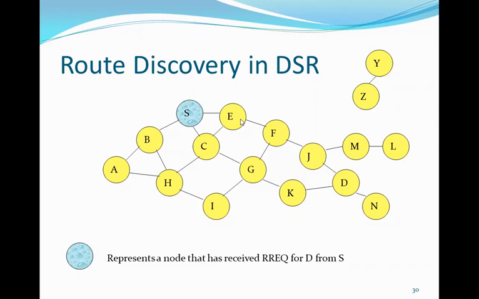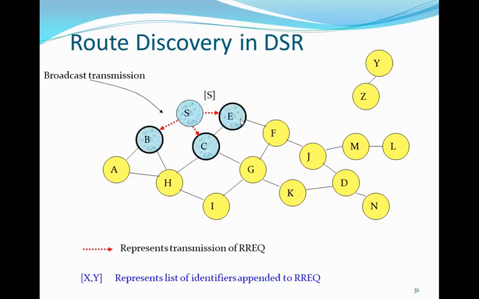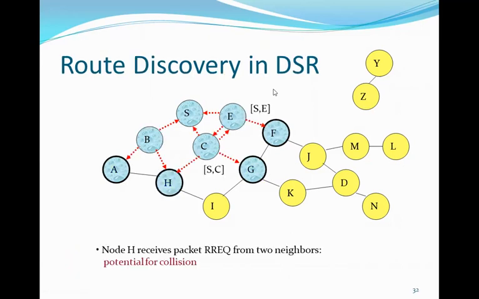So let's start this process. The sender broadcasts the route request to its neighborhood nodes. In this case, you can see that the neighborhood nodes are B, C, and E. All three nodes will receive these packets. Look at this list, which starts from S and will then be maintained by all other nodes. As the packet is received by E, it appends its own ID, which is E, in this list. Similarly, on this side the C node also appends its ID here, and then a list is prepared.